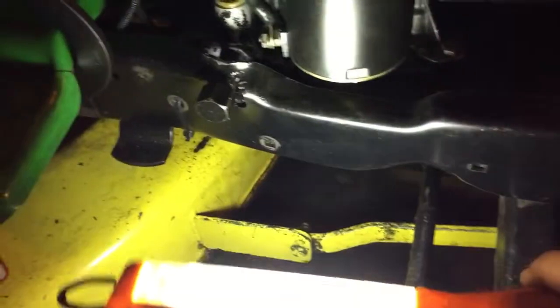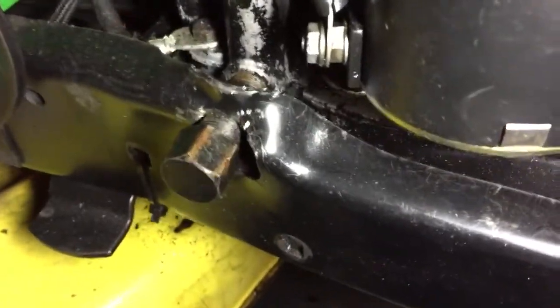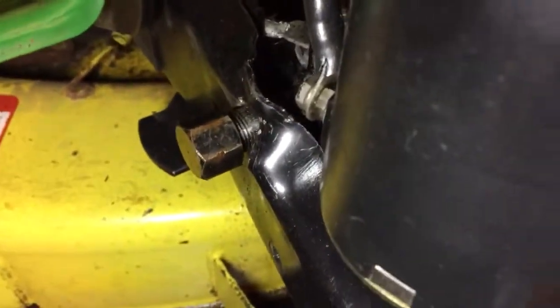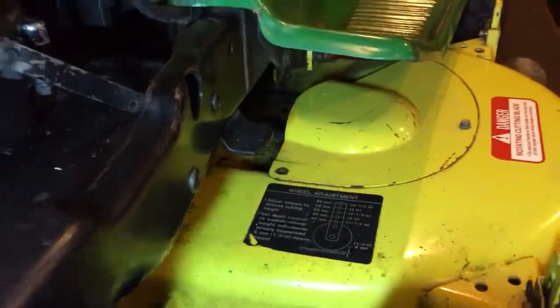So if we go over here to this side, and we'll see the bolts are missing, and then look at the hole. Yeah, so, can't really get it good. There we go. Yeah, the other side did not look like that at all. There we go. Big difference. So, tooling marks on it.